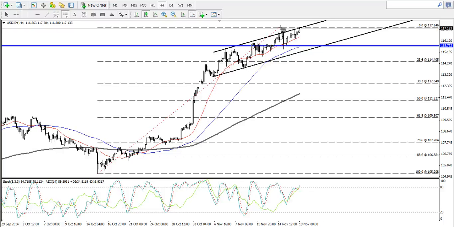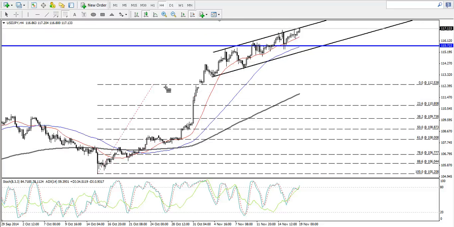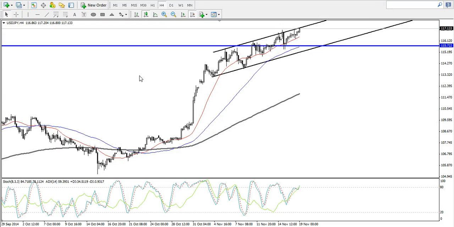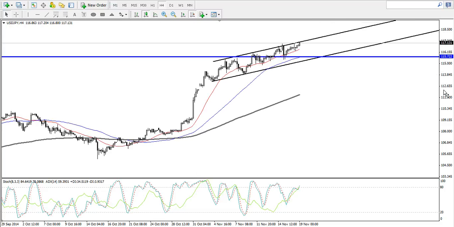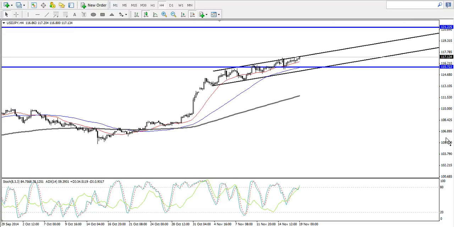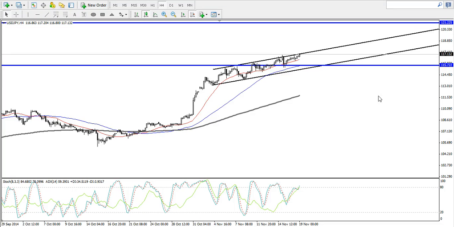But over here we're going to see price really begin retracing or falling before we can even plot a Fibonacci retracement. So this is pretty much for the dollar against yen. If you want to know where the possible final level is with the Fibonacci expansion itself, the price of 121.22 is probably one of the key exhaustion levels we are looking at. So there's still pretty much a lot on the upside.